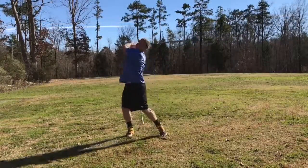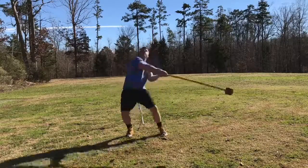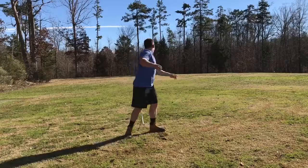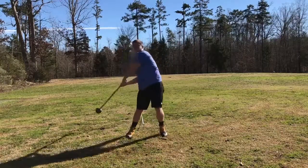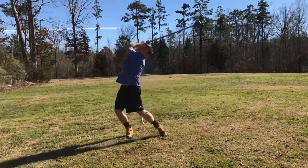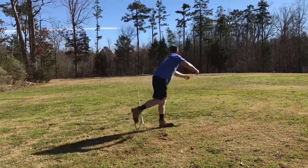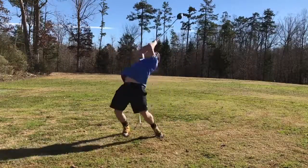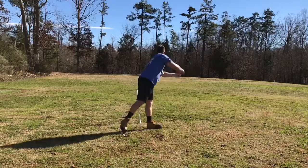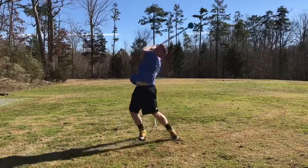But this is my first hammer practice since throwing hammers in November, so you expect them to be rusty and slow and just ugly. So there's a lot of rust to knock off here and a couple different things I want to try to work on, some different cues. I've got to work on lengthening that orbit and finishing. And you'll see when I move to full throws here that they all end up out to the left of my throw. I'm not getting all the way through in my finish.